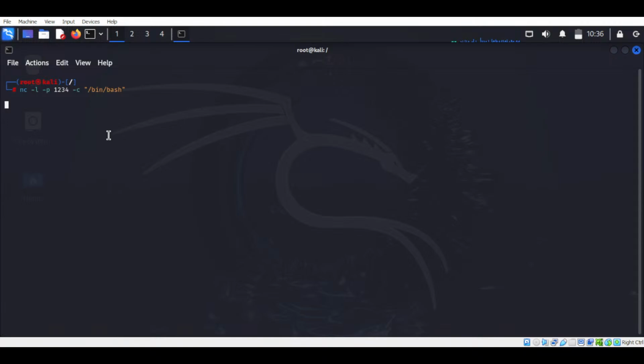But if your internet is fast, then it works fast. It listens on port 1234 and executes bin bash when a client connects.